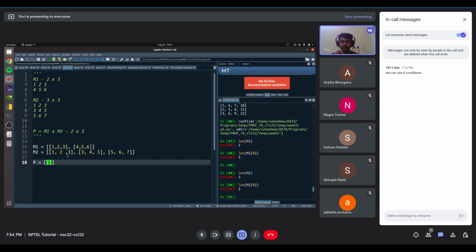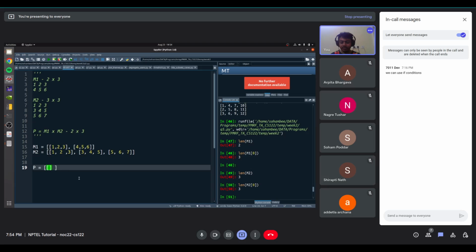So obviously you need to keep a check that if these two are the same, otherwise you just exit, but let us assume that they are the same for now and we just want to multiply. The number of rows in the resultant matrix should be the number of rows in m1, and the number of columns in P should be the number of columns in m2. That is how the products go.